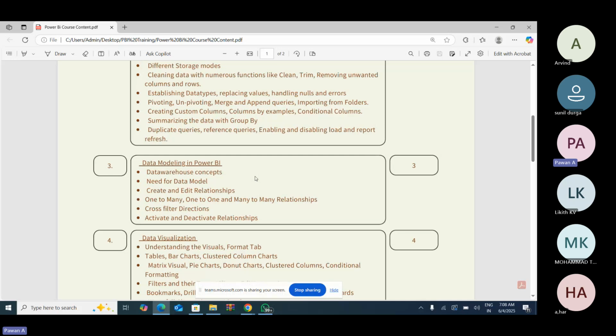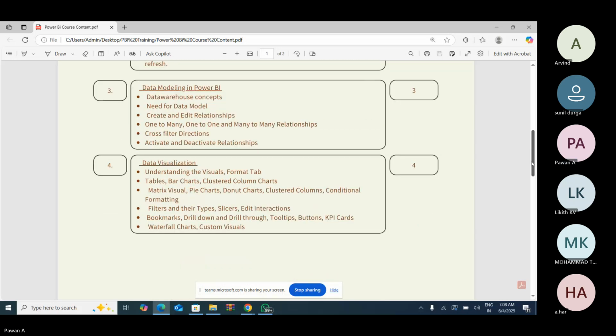We'll understand what these cardinalities are and how they impact the data model. Also we'll discuss the filter flow directions, and how to activate and deactivate relationships, and how to use inactive relationships. So this is what we'll do in the data modeling area.